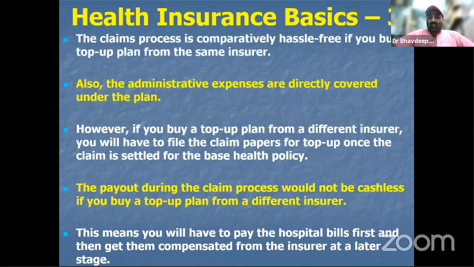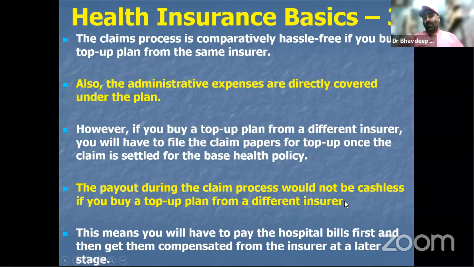So the process is hassle free if you buy the top-up from the same insurer. As I said, you can buy from a different one, but I'd prefer that you buy it from the same insurer only, because administrative expenses, all those things are covered equally. And you don't have to pay separate file charges for those purposes. If it is from a different insurer, then claim papers would have to be filed. Then the total payment would not be cashless if the top-up plan is from a different insurer.